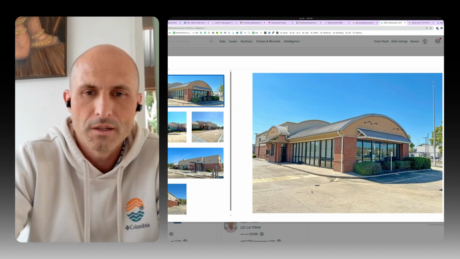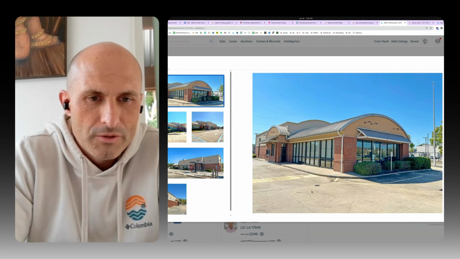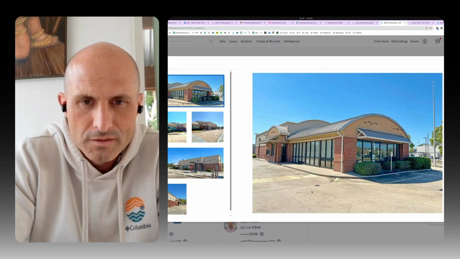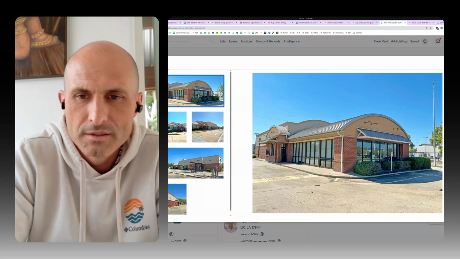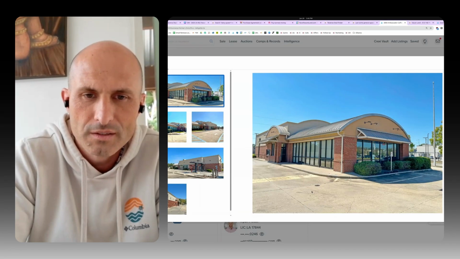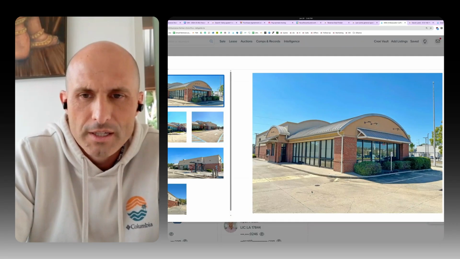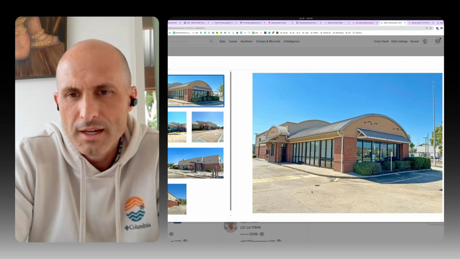What else we got? Ebony's next question is, what's up with deed restrictions? I don't understand why a company that vacates a building would care about what another company sells afterwards. It's a good question. So here's one that I pulled up. You might not be able to tell the brand of this by just looking at it, but if you've been to enough Chick-fil-A's, this is an older Chick-fil-A. This has got the style of Chick-fil-A's. I think these were the early 2000s. I might be wrong, but Chick-fil-A is synonymous. They do that a lot.